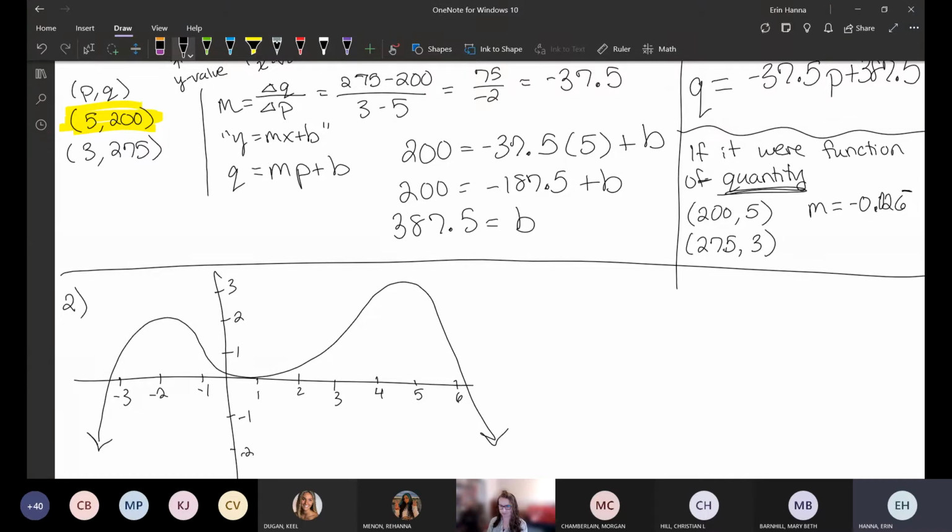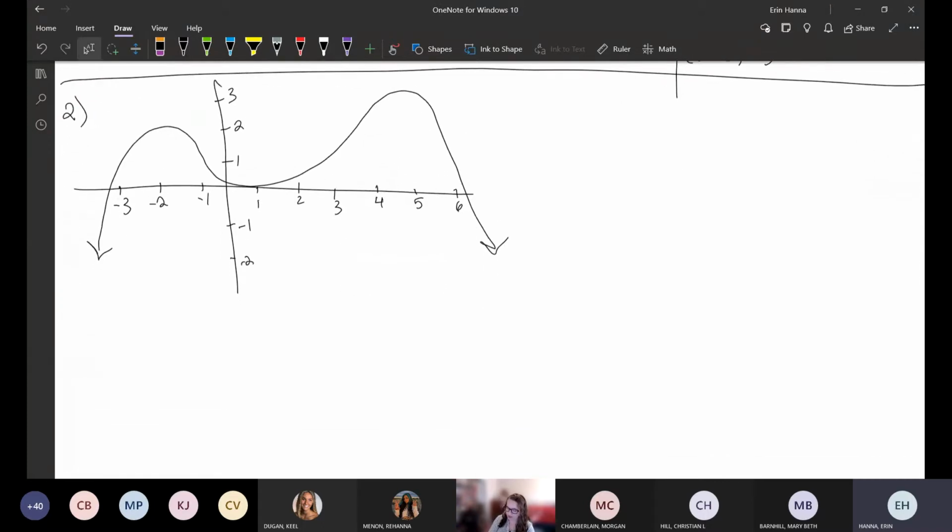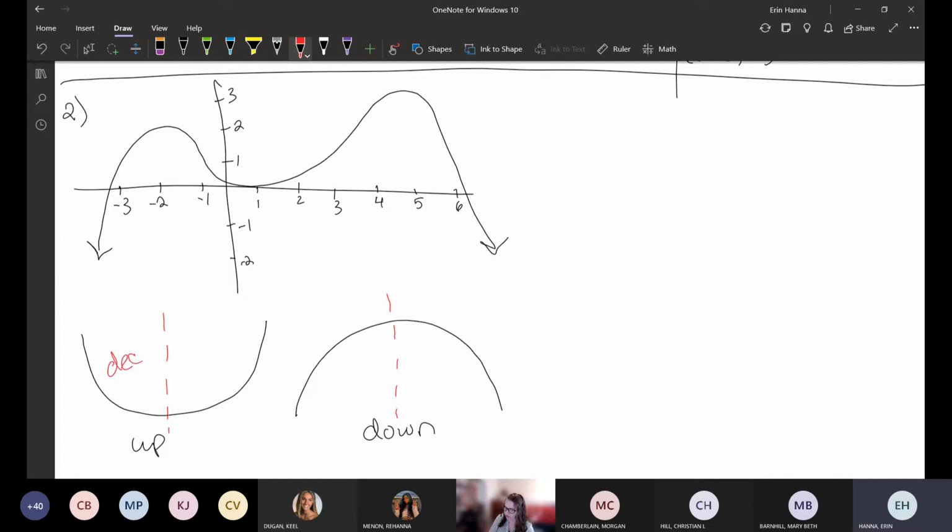Okay, so concavity. Remember, we have two main options for concavity, and that's also split up into two different parts as well. We have concave up and concave down. And remember, those don't necessarily need to be, depending on the question, but they can be broken up into decreasing and increasing pieces. Here, let's just focus on concavity. So if I wanted to ask, where is this concave up and concave down?